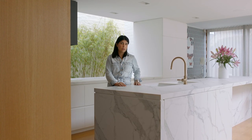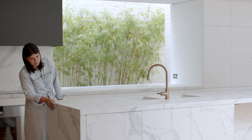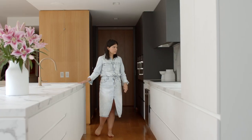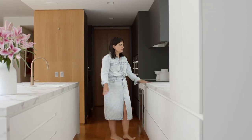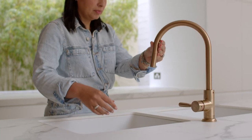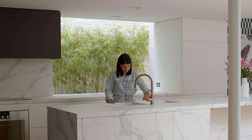So we're here in the kitchen now where the Maximum Venato matte finish 12 mil pressed porcelain was used, and they've used the 12 mil in so many different details. They've done mitered corners, the fronts on the other side of the island bench. They've featured it on the splashback in the kitchen and also the back bench, and they've just used it beautifully in this kitchen that's well loved and well used daily.